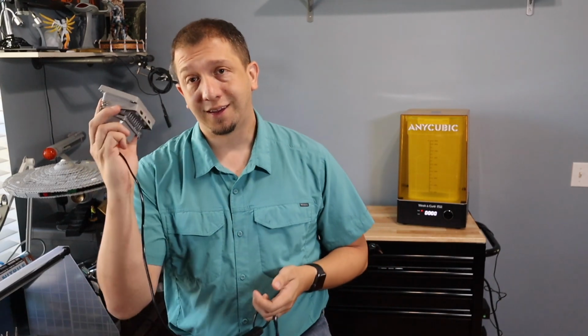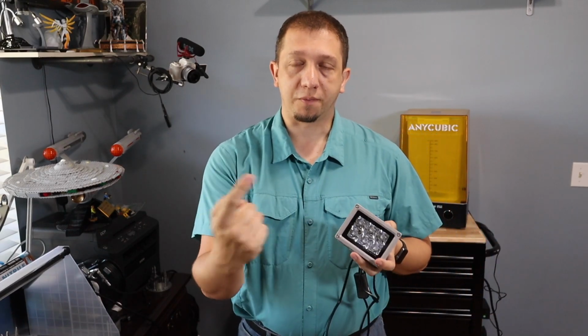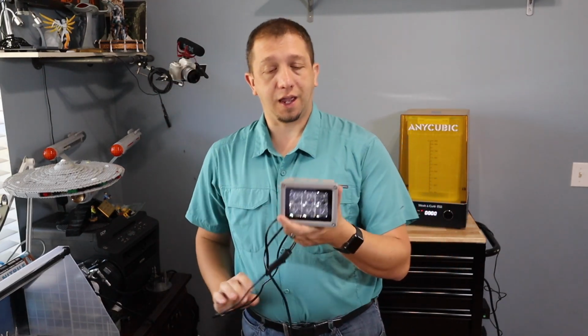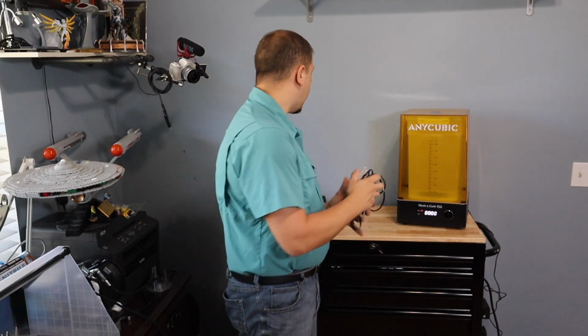The curing stations are great, but sometimes my models are just too big. This is where this big lamp comes in handy, that I can set around the model, or use a turntable that will keep the model turning with the lamp on it. Especially when you get into the big resin printers, these can come in pretty handy, and they are a really cool tool to work with. So I definitely recommend it to anybody that's doing resin printing. This little guy is definitely worth his money and can just be helpful. It's got a nice on-off switch, movable, very easy to use. So this is one of the top ones that I use.